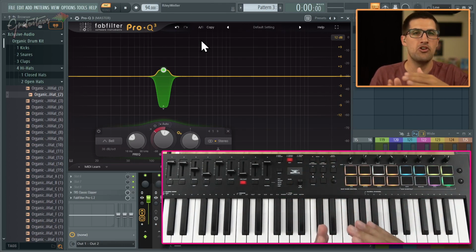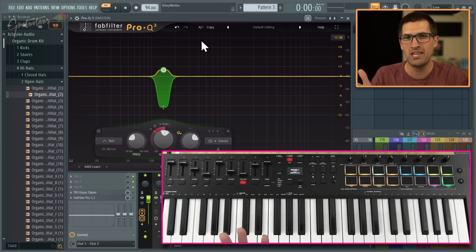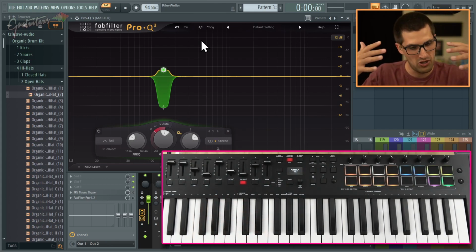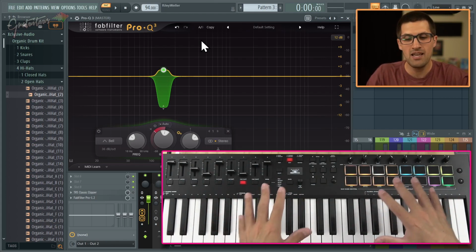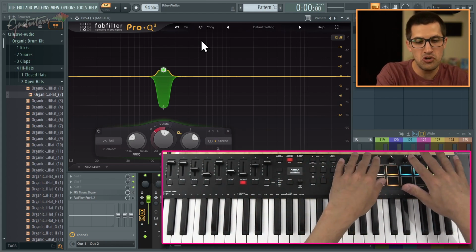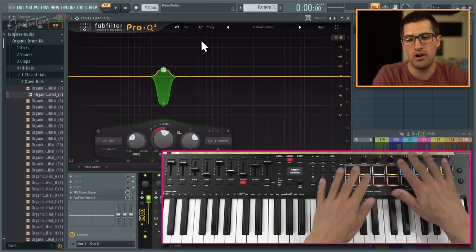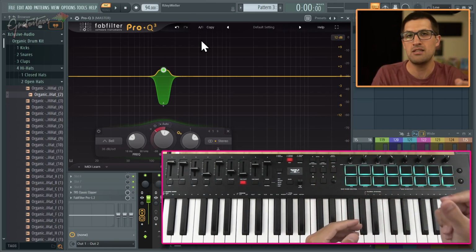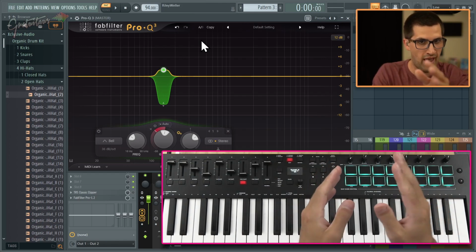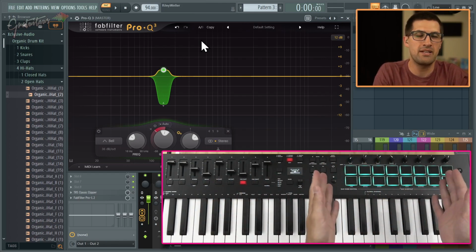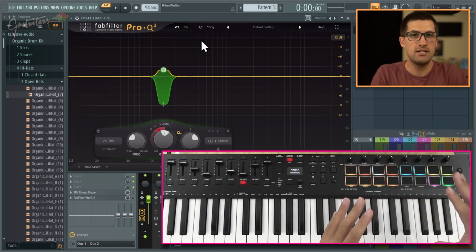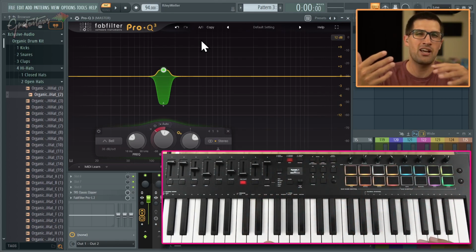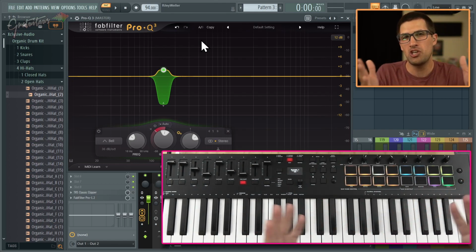In other words, the knob has to reach a certain value before it kicks in, and it makes the hands-on experience not as good. So, if M-Audio is watching this video, the Oxygen Pro by itself is amazing. If you would come up with a Generation 2 with endless encoders, where as soon as we switch the bank, we can instantly pick up where that actual parameter is, then you can get an amazing hands-on experience with this mixing. But right now, as it is, you still get a pretty good experience. You just have to understand that there's what's called soft takeover.